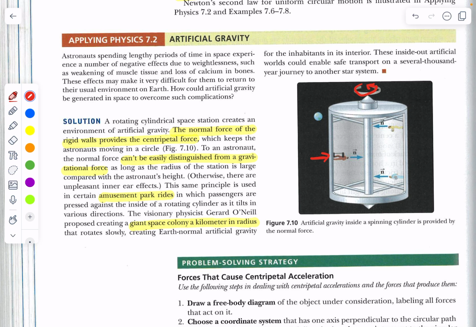And so they have a much greater chance of remaining healthy and strong in lengthy stays in outer space. Now, if your space station has a relatively small radius, you have to spin it really, really fast in order to simulate Earth's gravity with this normal force. So it's been proposed that what if we made a gigantic space station that, let's say, is half a mile or even a little more than that, a kilometer in radius. Then it doesn't have to spin very fast at all. In fact, it would be spinning so slowly that you might not even notice that you're spinning, and you wouldn't have any nausea from that.